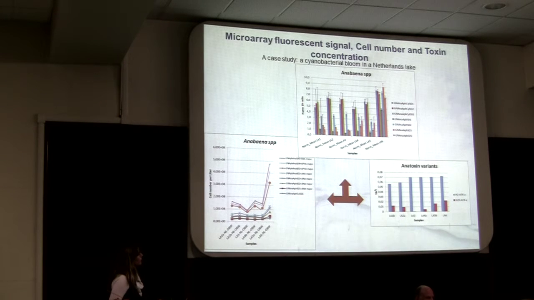We also did another verification. We just studied the Anabaena genus, and we've got the microarray results. And here, the toxin variant analysis by mass spec LMS. And we see that the presence of this genus is quite well correlated with the presence of the toxin. So it's another way to show that the fact we see the organisms is correlated with the presence of the toxins.